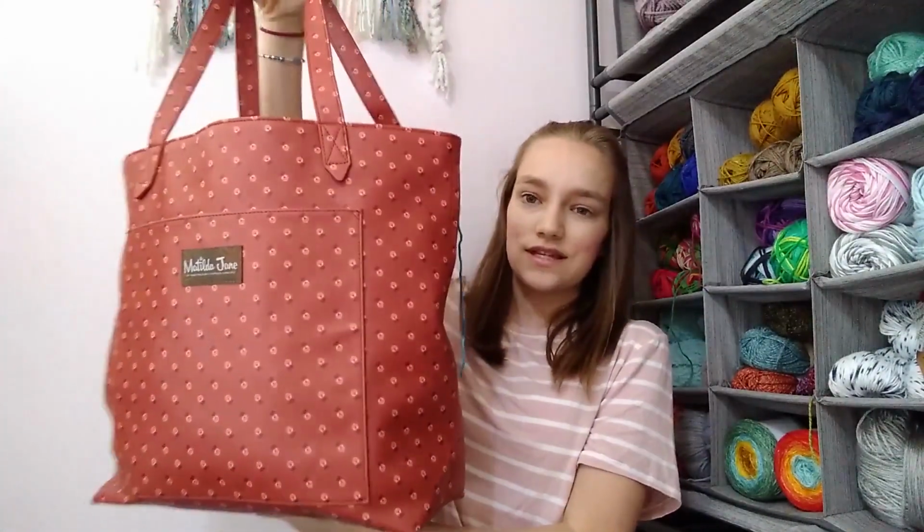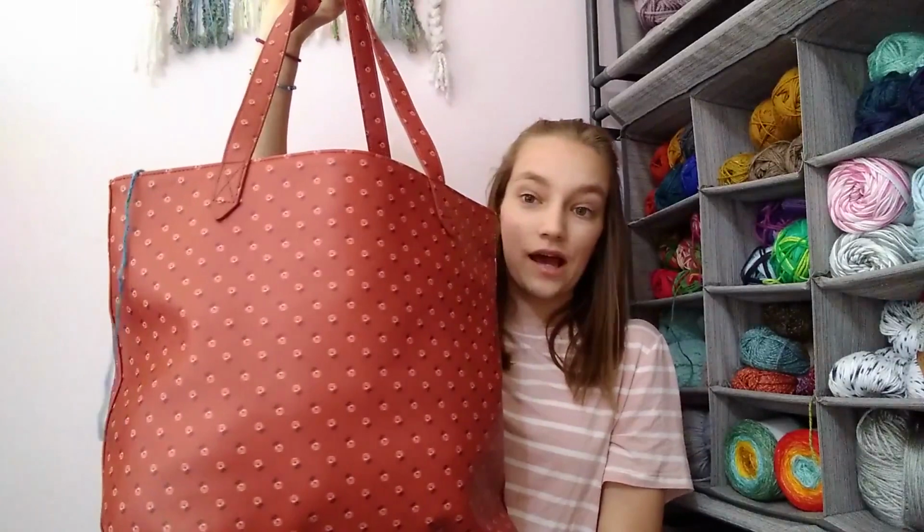I am storing all of these squares and a whole bunch of yarn that I'll be using for this project in this bag. This is actually a Mitchell's bag. Absolutely love all of their bags. My mom buys things from them all the time, and I have a few of their bags, and they're awesome. So anyway, really love this project. It's going great so far. My crochet hook is rolling off my bench here. Anyway, really like that project.